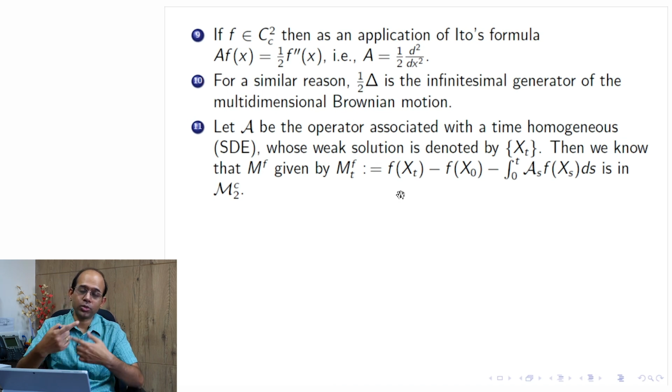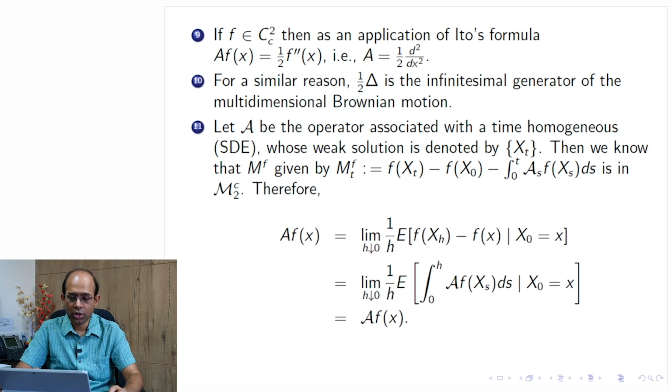Now in the expression of the generator of the semigroup we also have this difference. So f(X_t) minus f of X_0 can be written as this M^f_t plus this part goes there. Therefore, where A is the generator of the semigroup, this X actually forms a strong Markov process, correct?